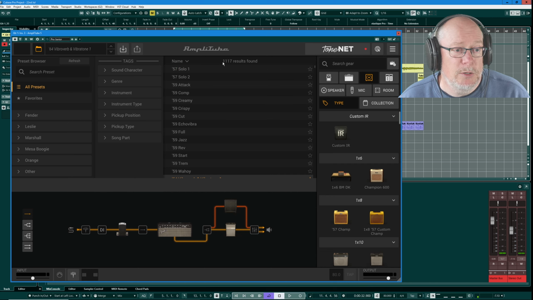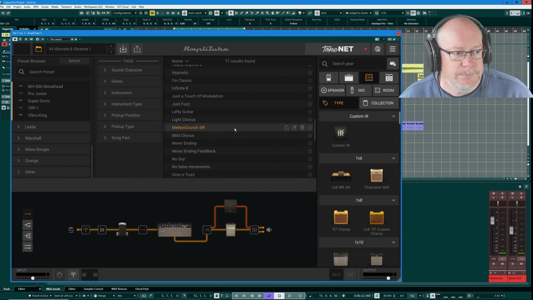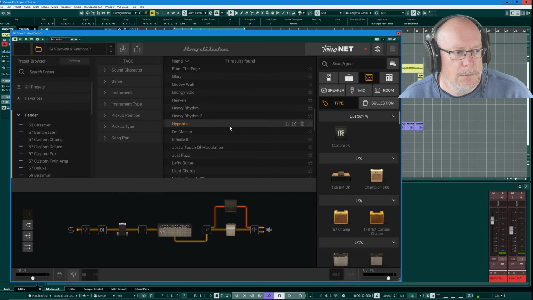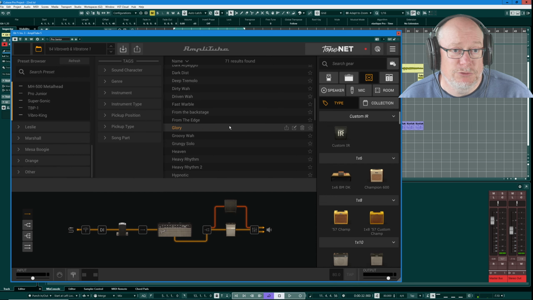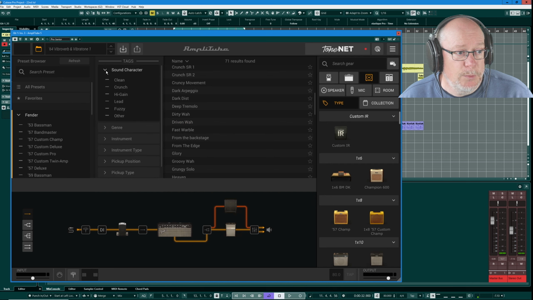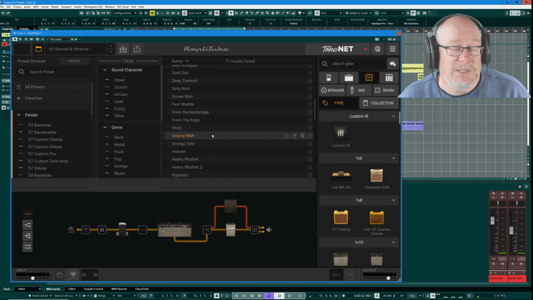Now, as you can see at the moment, I've only got 1,117 presets in my structure, so more than half of them are missing, and I'm in the process of migrating them, and I'm going to show you an example of that today. Take a look at what happens in the browser when I scroll my mouse wheel. What on earth is that left-hand menu doing, scrolling up and down? In fact, if I open the tags window as well, to make that disappear off the screen, now all three windows are scrolling up and down.